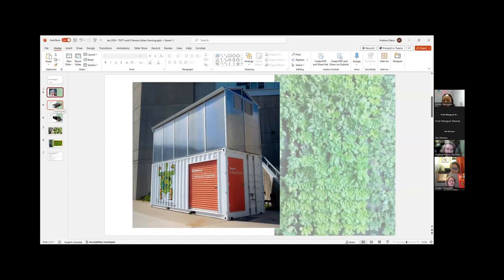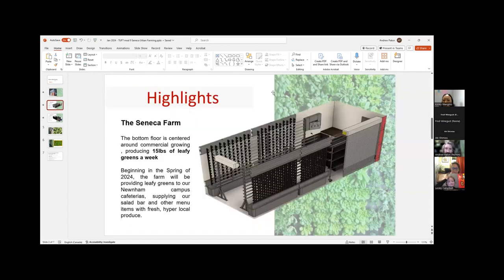So I'll show a rendering of the downstairs and the upstairs, and then some photos as well. This is the downstairs container. This is actually a really good rendering. It shows exactly what's in there. The technology we use is a vertical drip irrigation. Each of these growing columns has 10 grow sites on it, and I think overall there's 53 columns in the downstairs, fed by 4 different reservoirs. So we can have 4 different batches going at a time. This is meant so that we can have a 4-week split between what we're growing, so we can have things to harvest every week over a 4-week cycle.